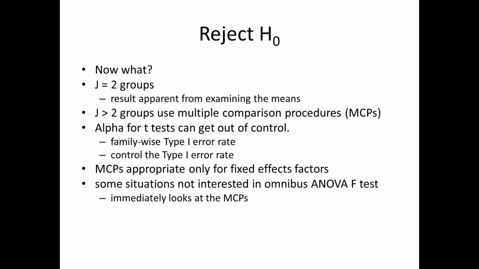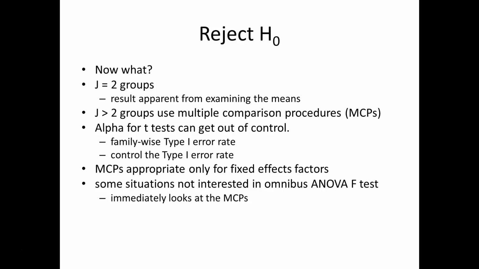I should note that multiple comparison procedures are appropriate for our fixed effects models, not our random effects models. When we talk more about random effects, or if you already know about them, that's great. With random effects models, when the F value is significant, it shows you something about the entire underlying concept that you sampled for. Here we fixed these values, which means we chose them. Random effects means that we randomly selected those effects from a population. Like you might randomly select people from a population, you could also randomly select levels of a factor from a population. For this model, we're just assuming these were fixed values. We chose them, we thought they were meaningful or important, or maybe available.